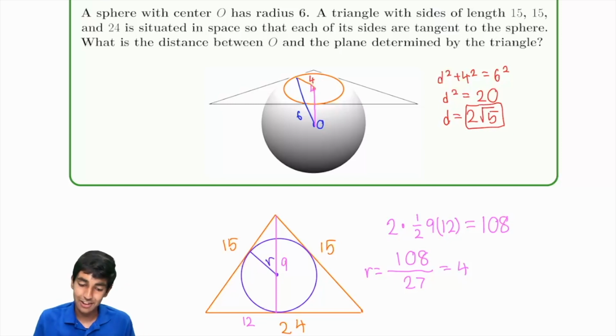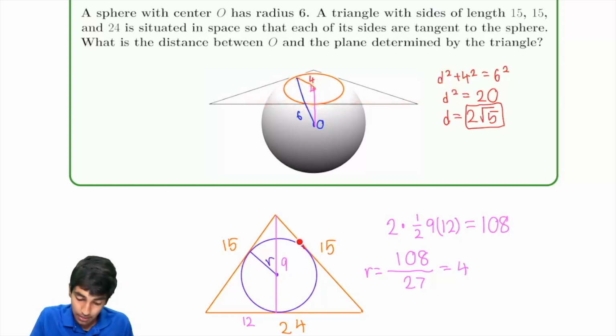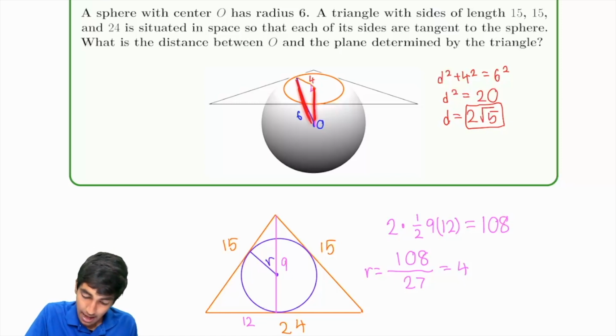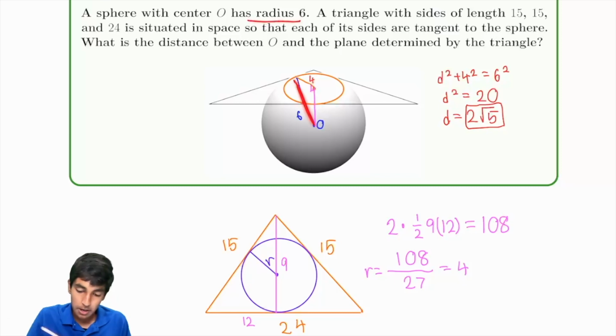2 root 5. So the key idea here is really taking the cross section of this triangle, because then that gave us a circle in the center here. This circle has a radius that's of course not going to be the same as the radius of the sphere. What we realized is the distance of the plane, 6, and this radius form a right triangle. So we know the radius of the sphere, and if we can find the radius of the circle, we use Pythag to finish. But then the radius of this circle was just the inradius of this triangle, and that's all we needed to solve this problem.